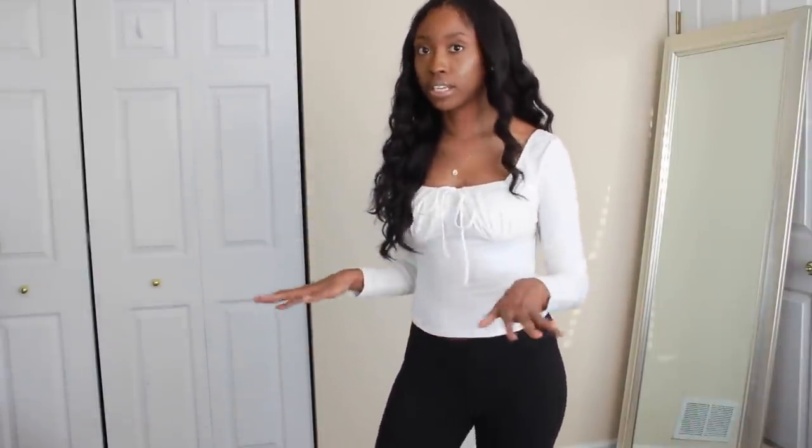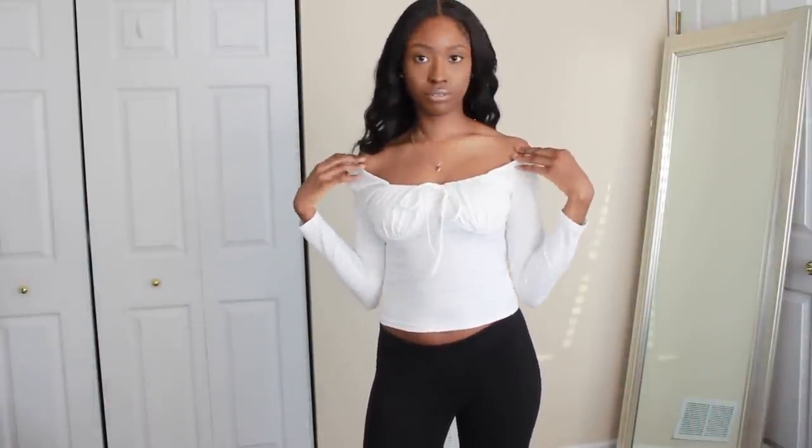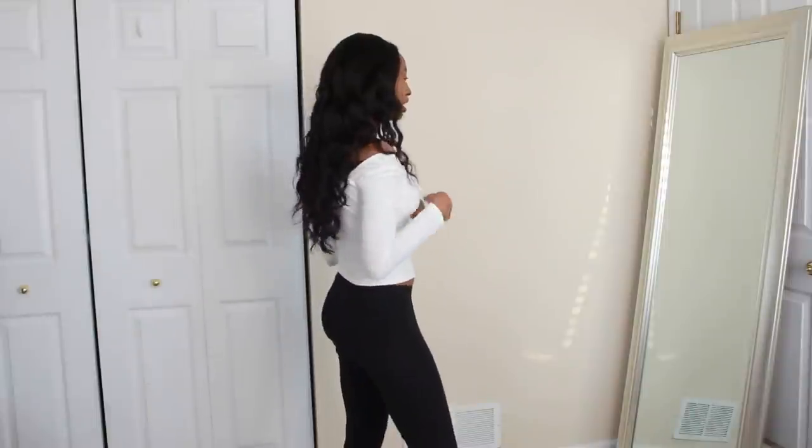So let me tell you right now, if you're a little thicker than me, okay, if the quarantine has gotten to you, girl, get the next size. Trust me, you will not regret it. So it's kind of stretchy, but not as stretchy. This is more so like a t-shirt type of material, with like 2% stretch. But it's nice and feminine. I guess you could wear it down off the shoulders if you want to. Could you do that? Let's see. Could you? I don't too much care for off the shoulder unless it's like that floral shirt that I had, but this is cuter. I like this.